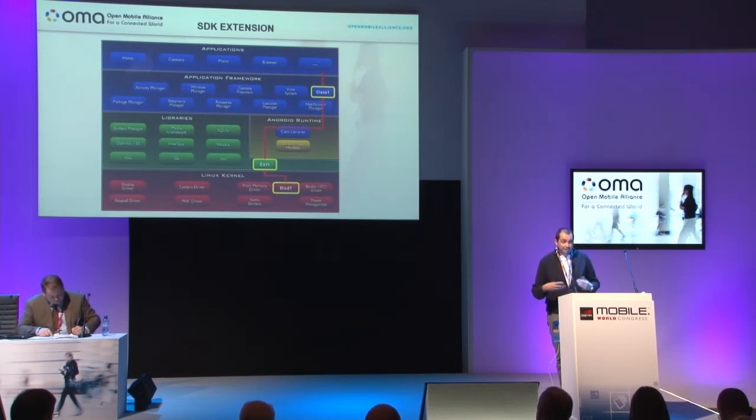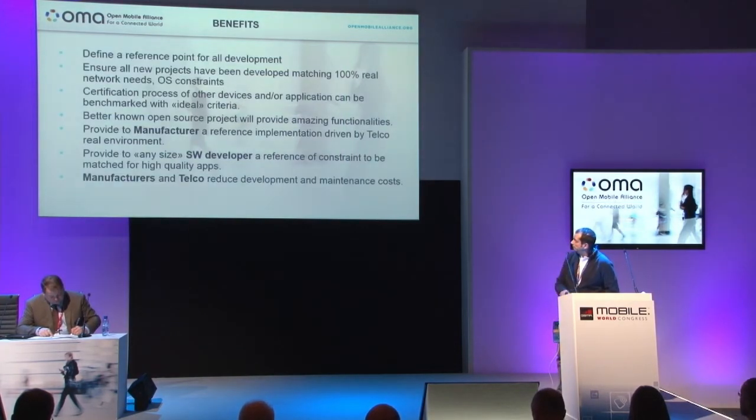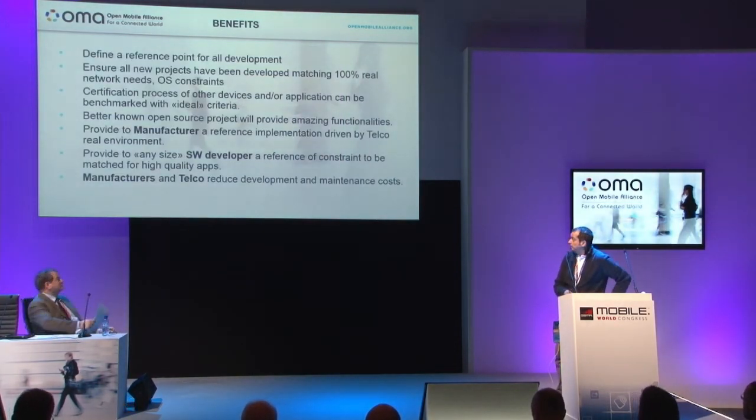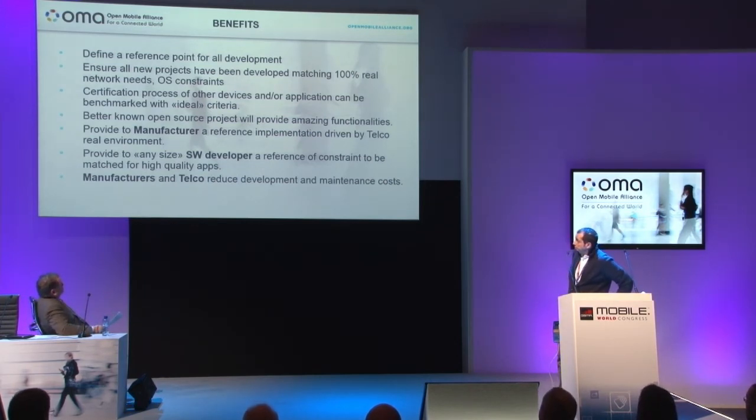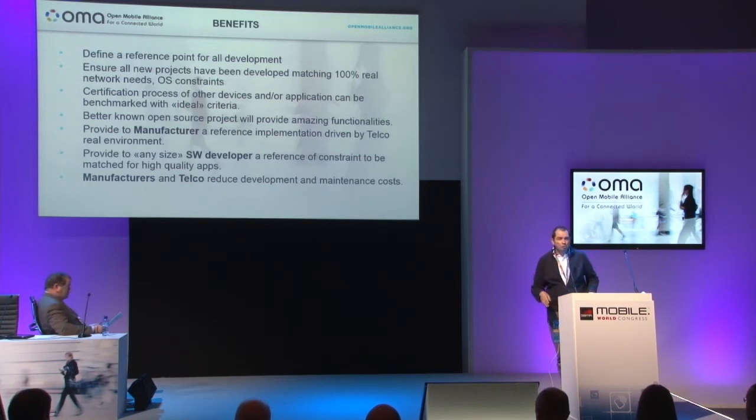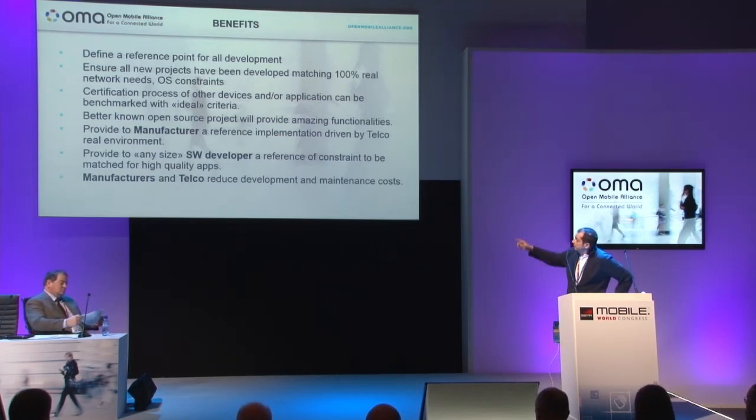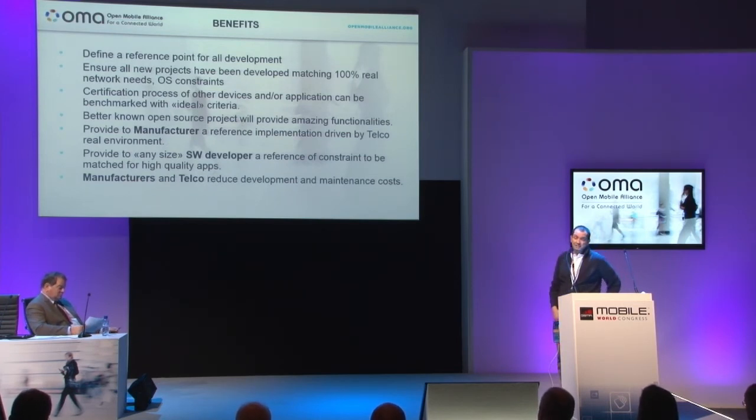Let's try to facilitate developers to find all the OMA implementations. So these are the final benefits that we are trying to address. Define a reference point for all implementations and all development. Ensure all new projects are developed matching all the needed criteria. And especially, a better known open source project will provide amazing functionalities.